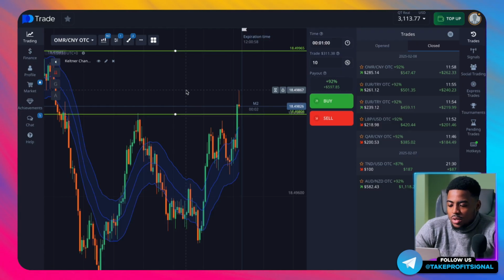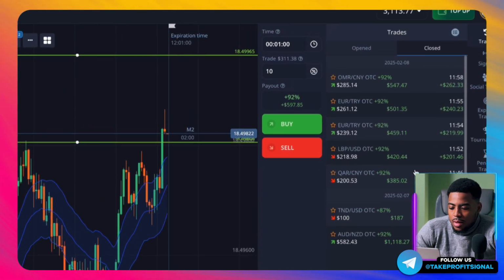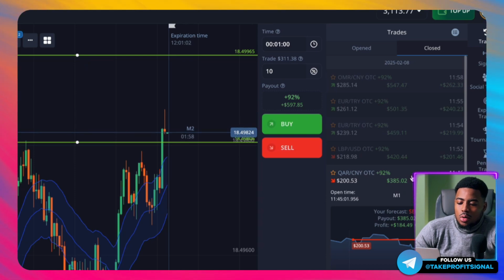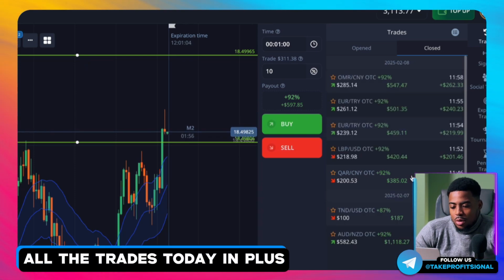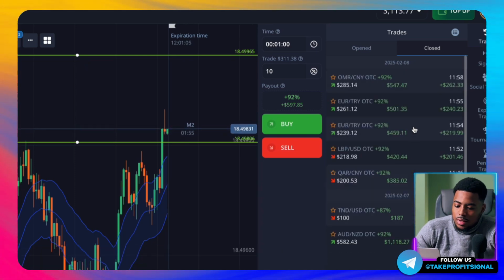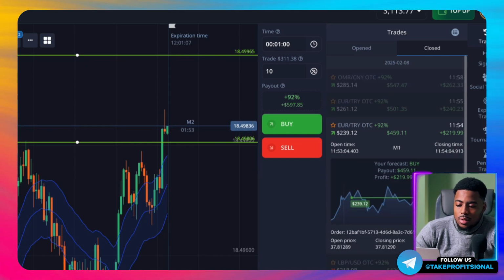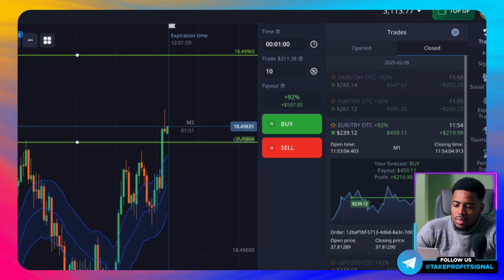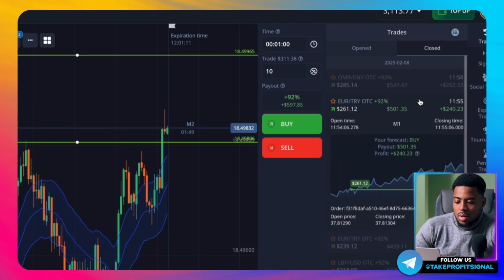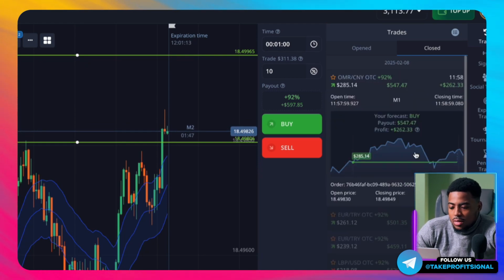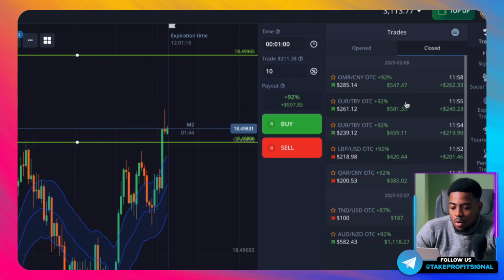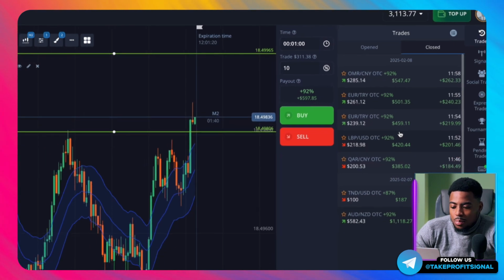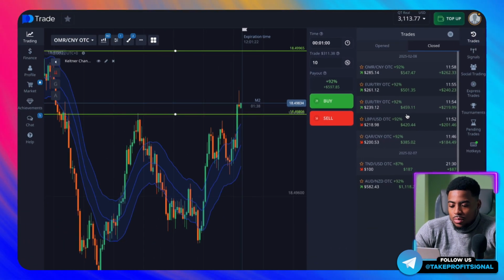Let's summarize the results of today's session. As you can see, we closed all the trades today in plus. Here is the first deal, the second deal, the third deal was very risky, only +1, but all other deals, if you pay attention to it, are closed with a good enough advantage. This is exactly the plus of trading on the trend.